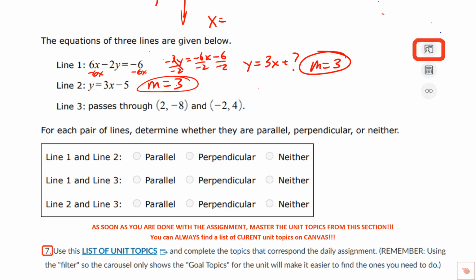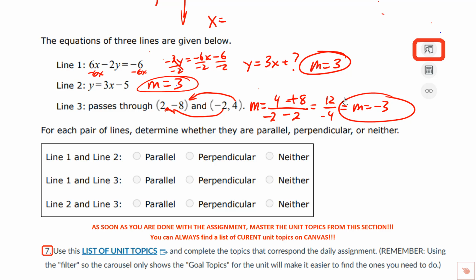Last one we need to figure out is what the slope is between these. And for that, we're going to use that formula we were talking about before. So let's find out what the slope is. Let's do y2 minus y1. So that's going to be 4 minus 8. x2 minus x1, that's going to be negative 2 minus 2. That's going to be a negative 4, so we end up with a slope of negative 3.